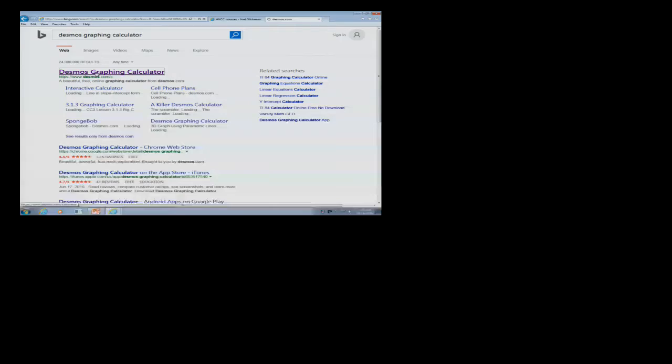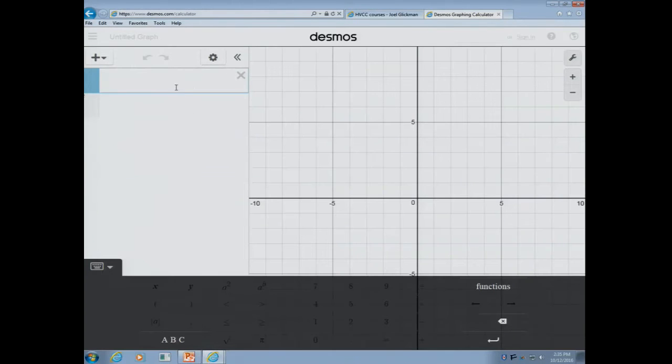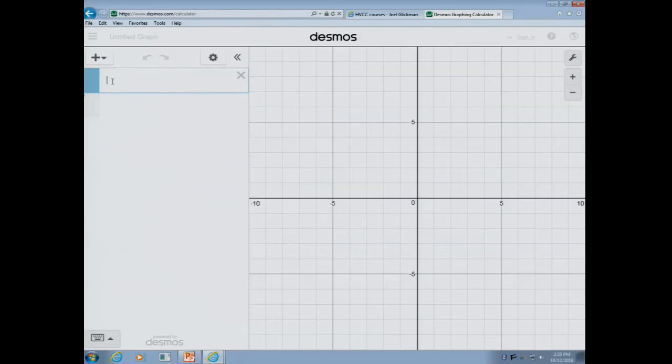What I typically use in class is the Desmos graphing calculator, because it's a nice simple graphing calculator, so you can just put the function right in there. So we're going to say that y is equal to 3x squared divided by, in parentheses, x squared plus 1. Can everybody see it? Sure enough, the end behavior right here is 3 on both sides.